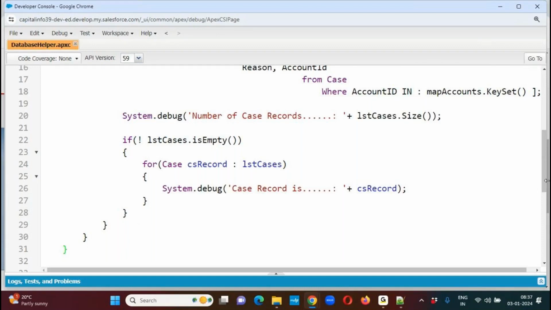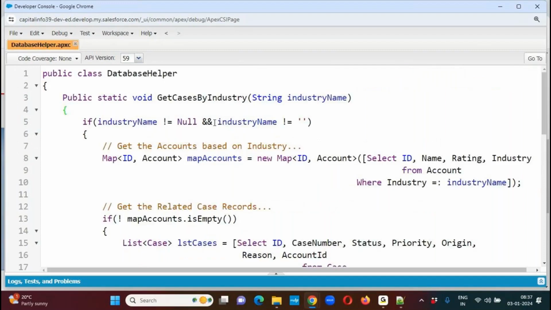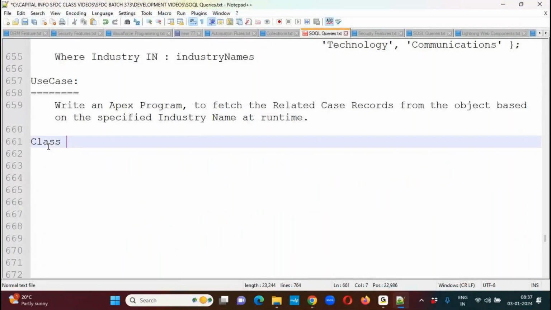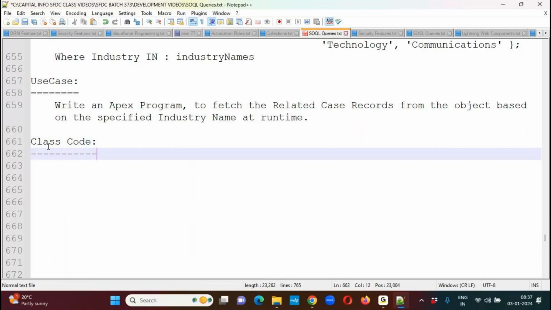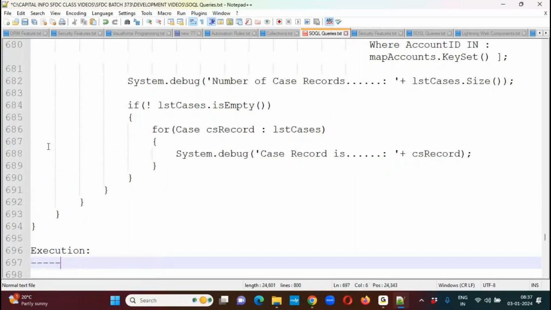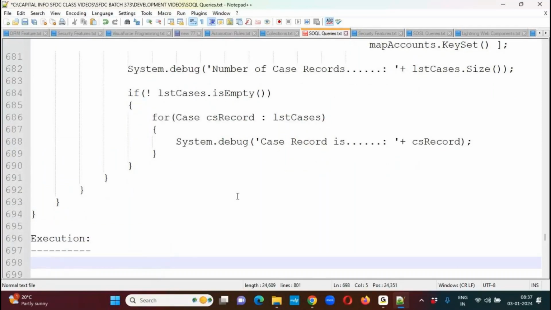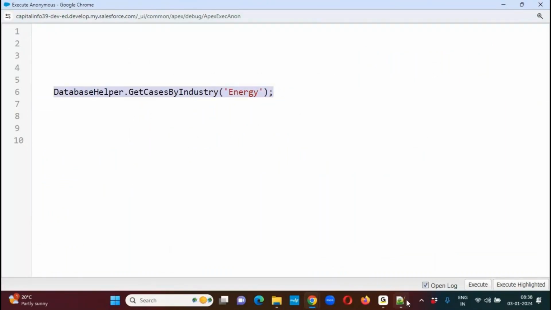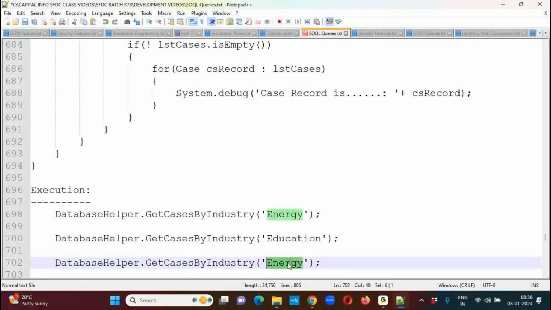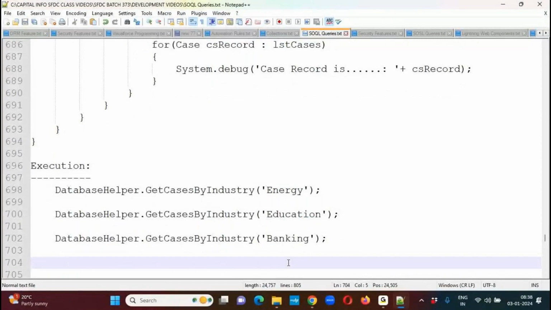Done with this? Now, this is the functionality of the IN operator, and we have one more operator, the LIKE operator, that we'll see in tomorrow's session.